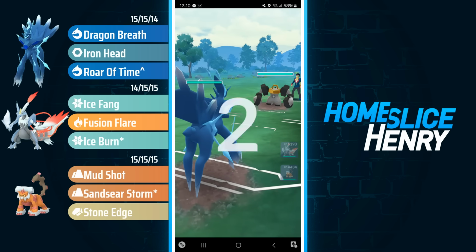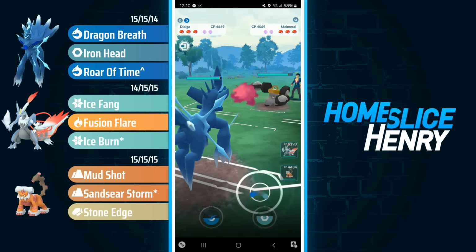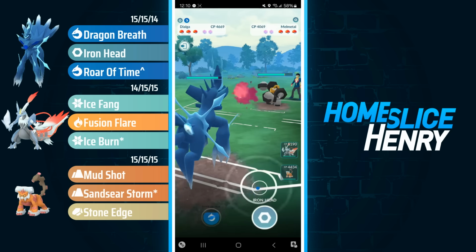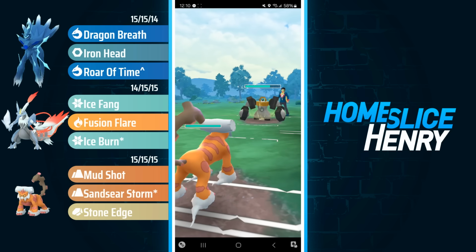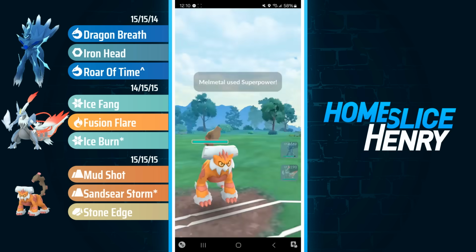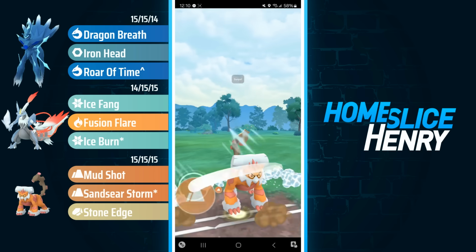Moving to the next match, Dialga against Melmetal. Last season, this would have been a good matchup, as Melmetal was running double Iron Bash plus Thunderbolt, so Dialga actually walled it. But this season, they're actually on Superpower. So I end up making a catch, which I kind of have to, onto the Landorus. I catch the Superpower, but out comes Kyurem White to delete me.